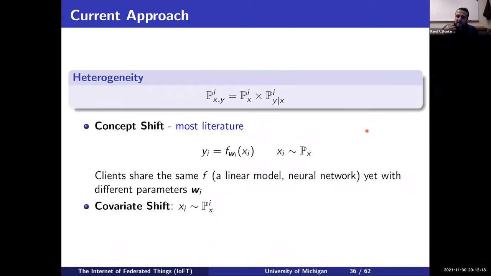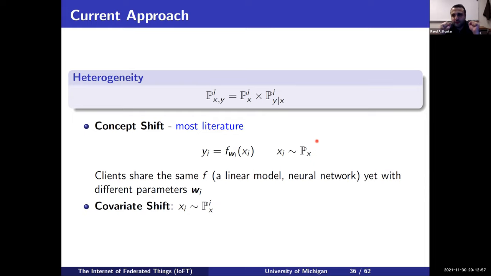So here in personalization, one needs to talk about heterogeneity. The data distribution over all clients, or the probability of your data tuples X and Y, can be written as the marginal over X and the conditional Y given X, okay? So heterogeneity can happen in a change of Y given X. This is what we call a concept change, a change in the relationship between X and Y. For example, if it's a linear regression, basically it's a change in the weights. The relationship between how X affects Y is different across all clients, yet they may have some commonalities.